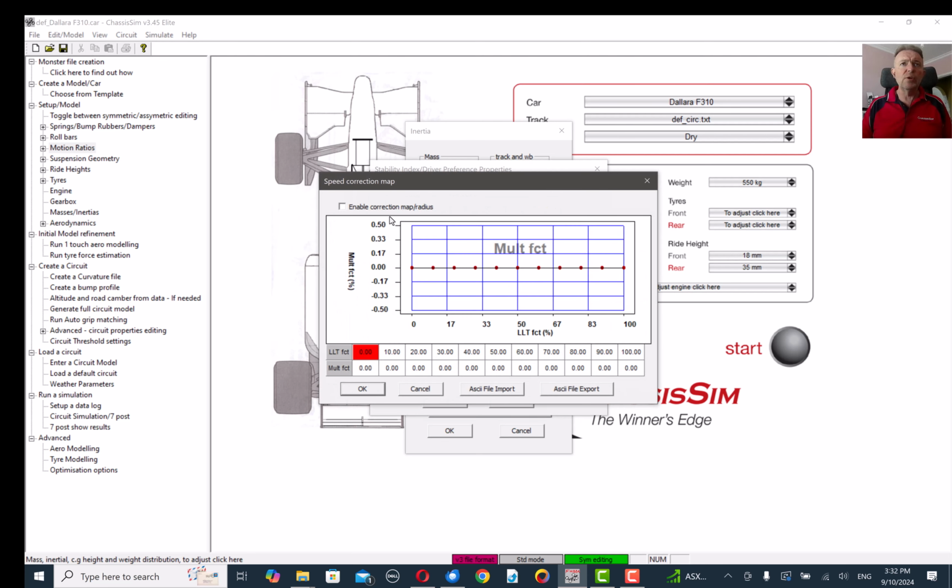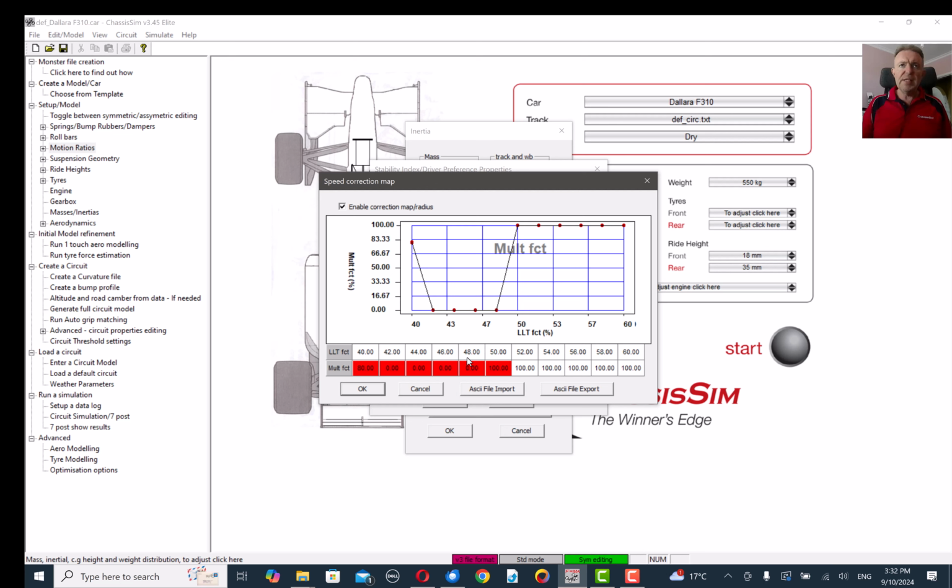What you'll do is click here to enable, and then set up the map with the lateral load transfer distribution in the front. Let's just say I'll set it between 40% and 60%, and I'll linearize that. Let's say that 50% is pretty much where our drop-off needs to be, so I'll set that to 100%. And for 40%, just for the sake of argument, I'm going to set that to about 80%.